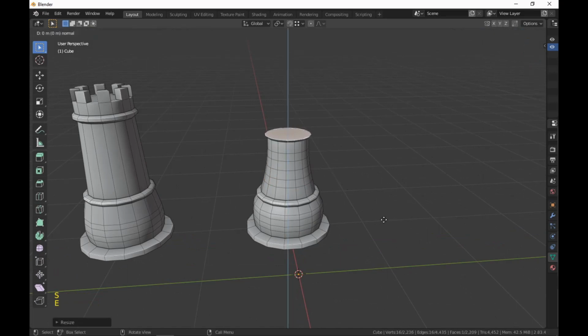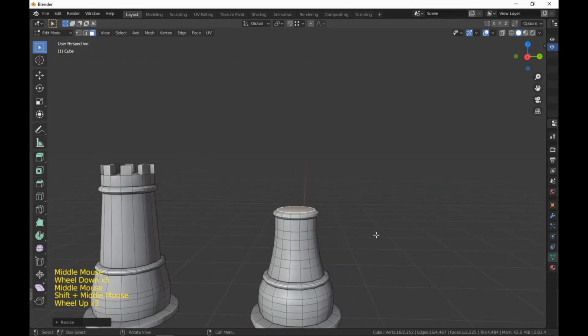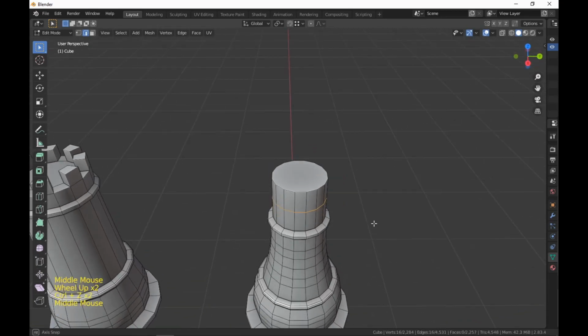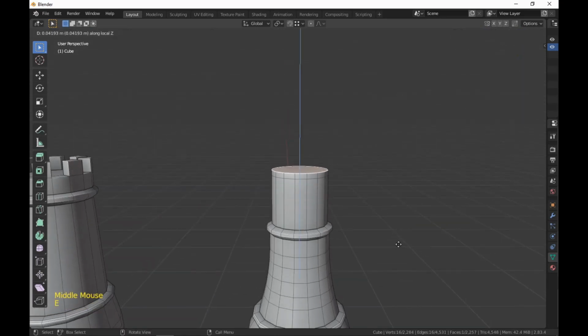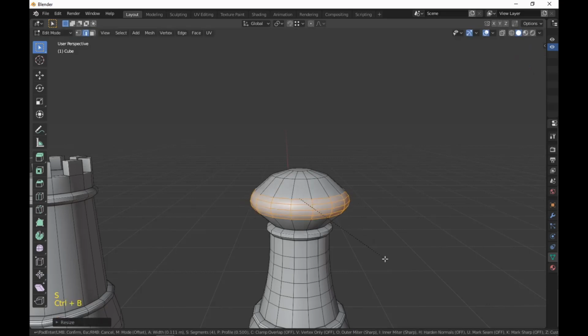Scale. Extrude Z. Extrude Z. Scale. Okay. Go on. Extrude Z. Control R. Scale. Control B. Bring them in. Actually, let's go back. Scale that. Now extrude Z again and then scale that top section down. Let's Control R that. Let's scale that out. Control B. Set that up so it's kind of touching that line or very close.